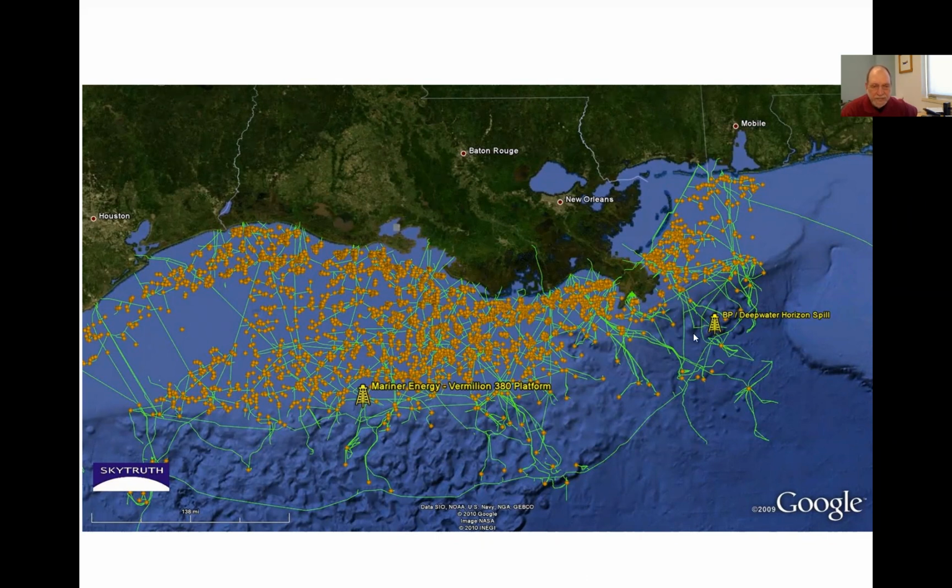Okay, and I want to draw your attention to this particular site here. This was the location of the BP Deepwater Horizon oil spill. And that occurred from an oil exploration platform called the Deepwater Horizon. So in 2010, actually starting in 2009, the BP oil company leased a plot of water, seabed, from the government. And this was in a region called Mississippi Canyon. And the Mississippi Canyon 852 lease site was leased by BP.